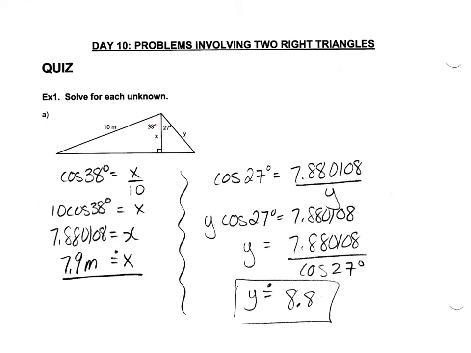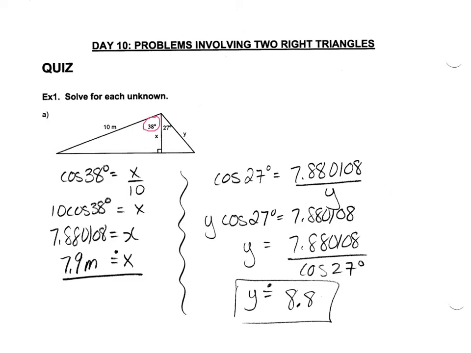A lot of times in these questions, when you have two triangles, in this case we actually have three triangles if you count the big one here, you will be using one piece of information from one of the triangles so that you have enough information in the other triangle to solve for your last unknown. So go and circle your 38 degrees.